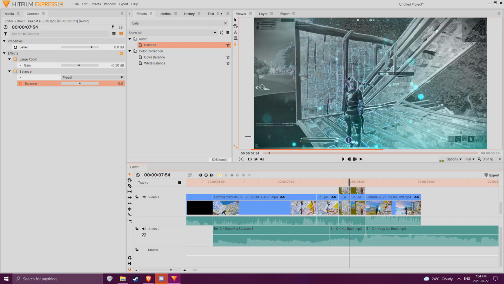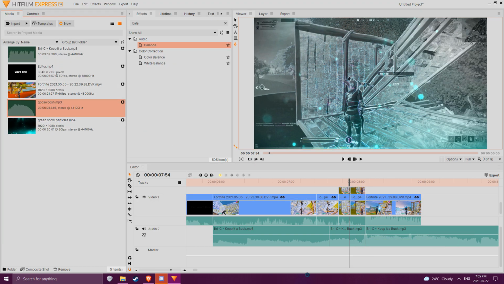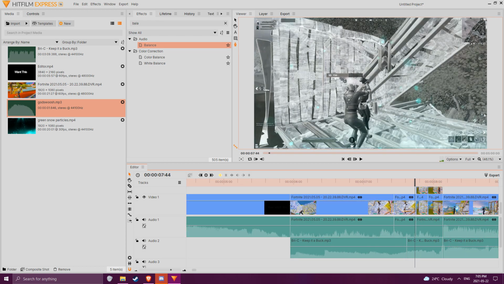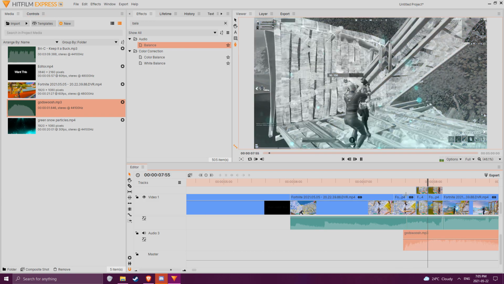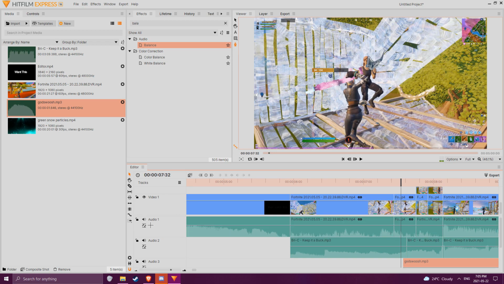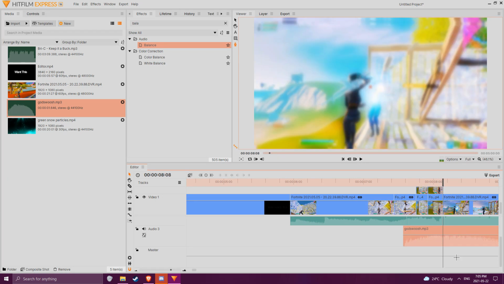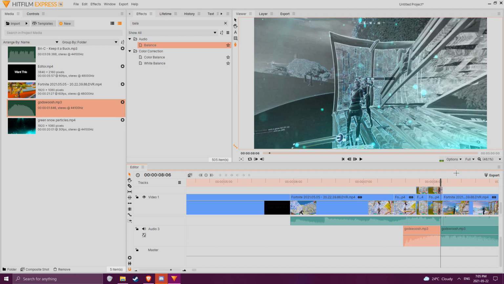Now we add our whoosh sound effects to give it more of an impact. We add the whoosh from the description, and we add an extra audio track and then put it under. We will be muting the audio for the two audios, except for the whoosh. So we find out when the whoosh ends. It ends around here, and we split the clip.